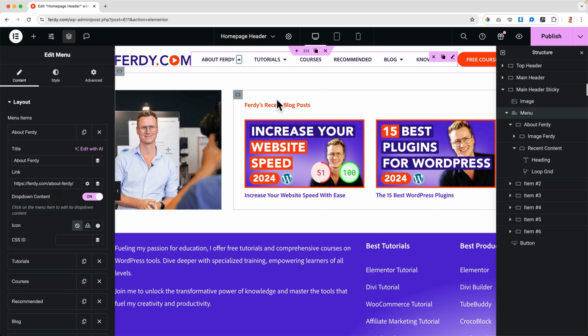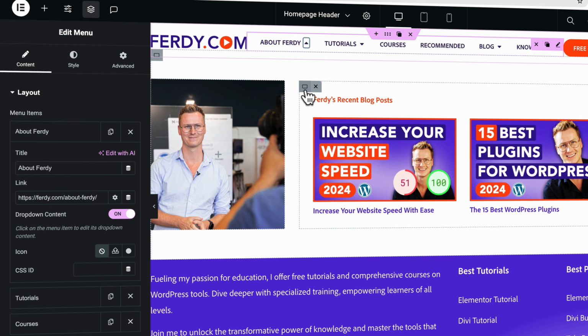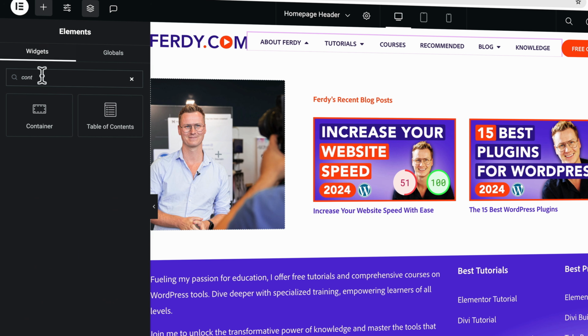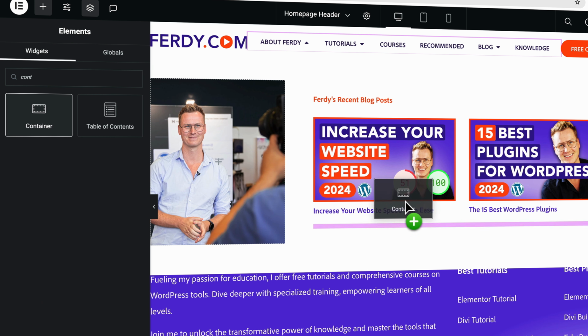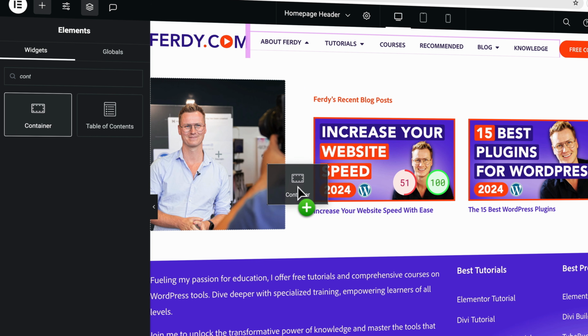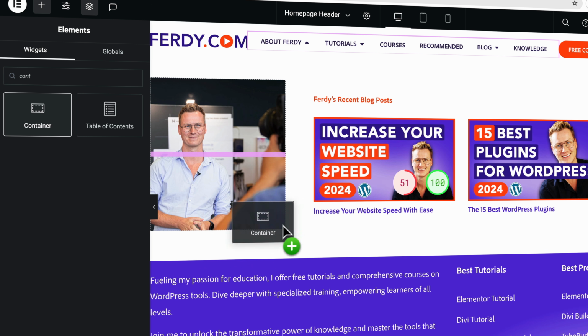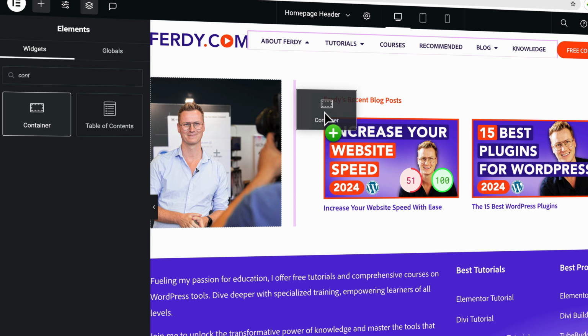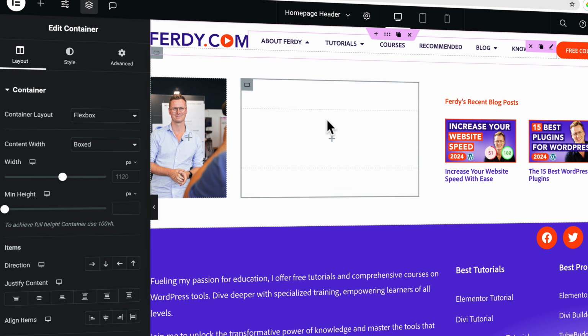Okay. Now it's going to be a bit more tricky, because over here I have 2 containers. There's one big container, and in that I have a left one with my image and on the right this area. But I want to have 2 of these areas below each other with a background. So how can I fix that? Well, I would go to the plus, search for a container, and drag it in between, but somehow Elementor is having a hard time. Yeah, there it was. Okay, let's try it. I'll just try. Yeah, there it is. That's what I want.